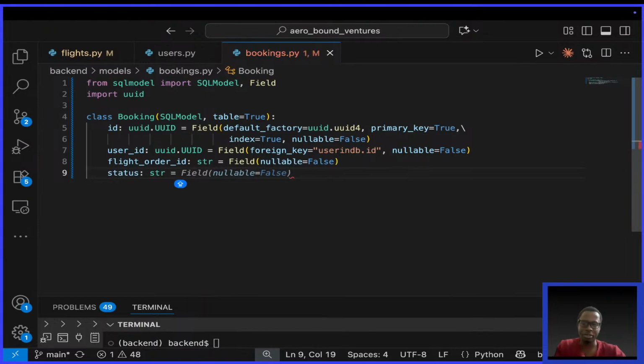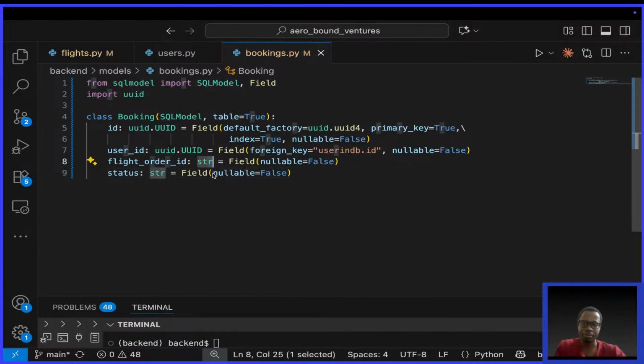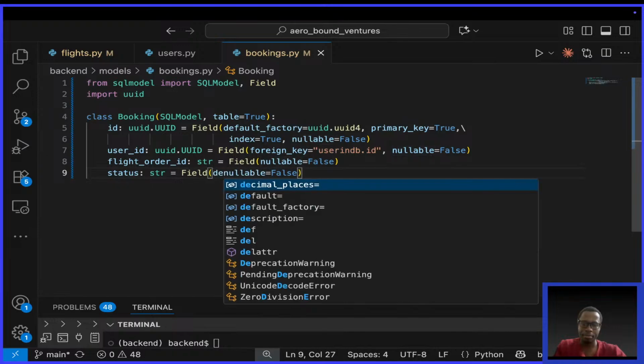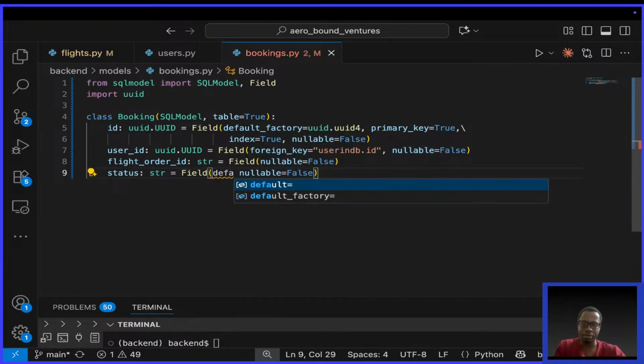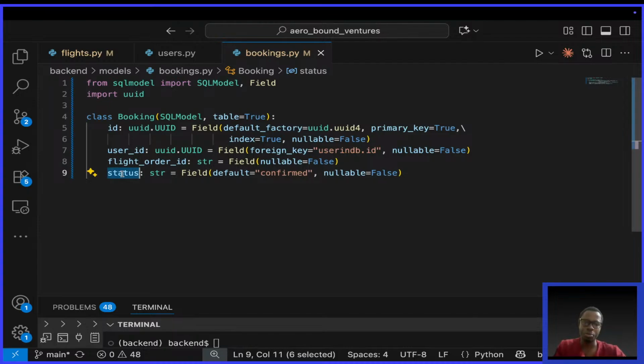So let's say equals Field, also nullable equals false, but I can put here a default value, default equals maybe confirmed. What I'm thinking about is this: for status, when you book, you've confirmed it.